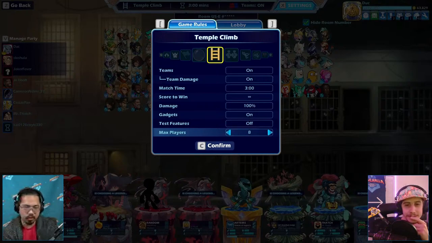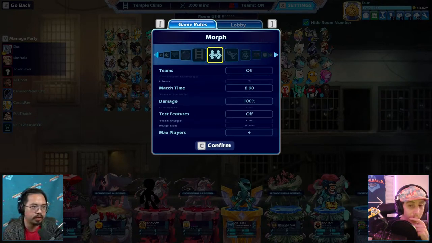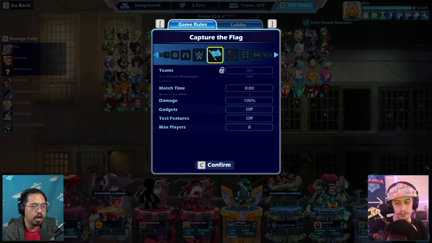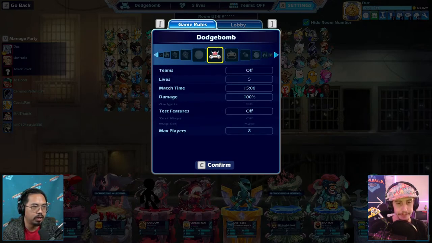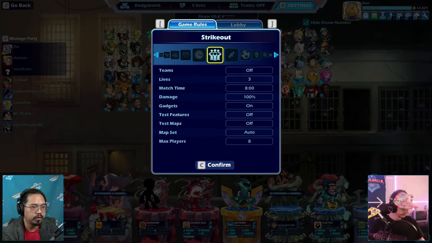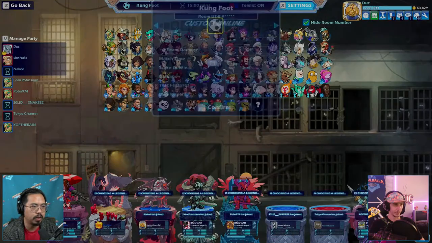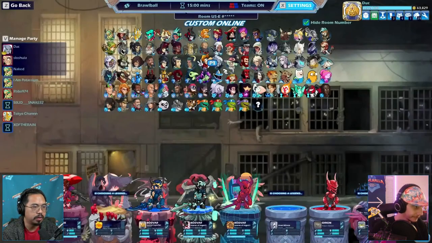We didn't get the poll. So, what do you want to play, Slosh? What are you feeling? I already picked one. It's up to you now. You did pick the 2v2. All right. Yeah, in honor of Kungfoot leaving the ranked queue tomorrow, we're gonna do. Sorry, not Kungfoot. Brawlball. We're gonna do a Brawlball.